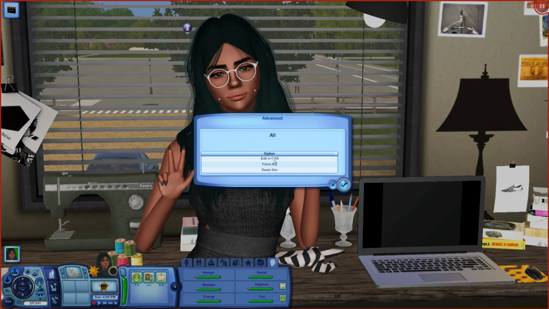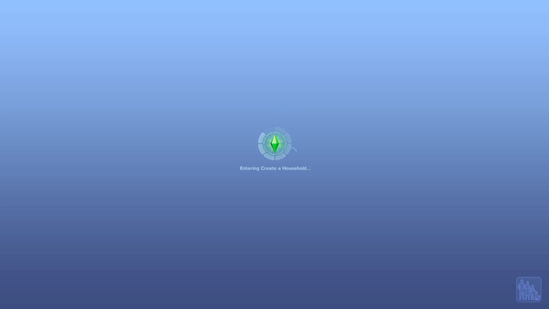But I'm going to show you one thing that I really use this mod for, and that is in Create-a-Sim. It allows me to set quite a few settings that don't change my game, but customize my game to the way that I want it and the way that I need it for certain things. I'll show you those settings as soon as my Create-a-Sim loads.